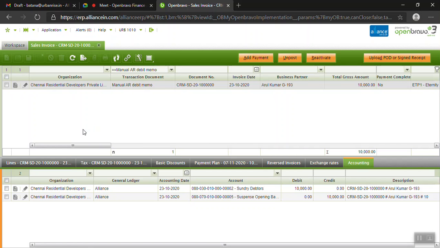So one payment that has been cleared is in suspense. We just have to move it and give that credit to that customer. Once the credit is given, the ledger is balanced. So that is the process we want to follow for the reconciliation. So company by company, customer by customer.